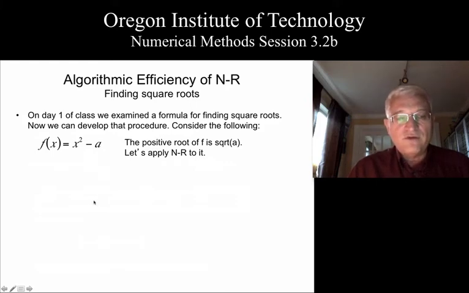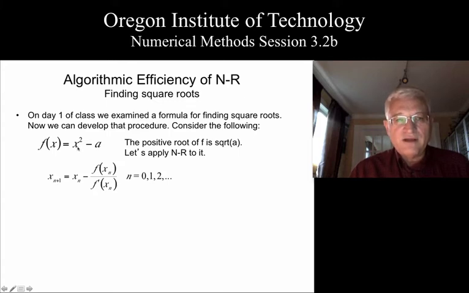It's pretty clear that the root of f is plus or minus the square root of a. Then I'm all set up for my Newton-Raphson algorithm. Here's my formula that I wanted to use. I plug xₙ into the function and stick it in the numerator. I differentiate it and then stick xₙ in the derivative and put it in the denominator. What is the derivative? The derivative would be 2x minus zero, or just 2x. So if I plug in xₙ, the derivative of f evaluated at xₙ is 2 times xₙ. So x sub n plus 1 must be x sub n minus this expression here.